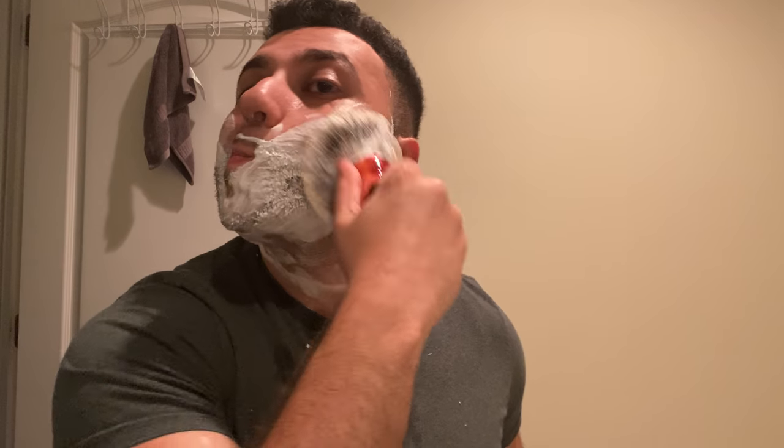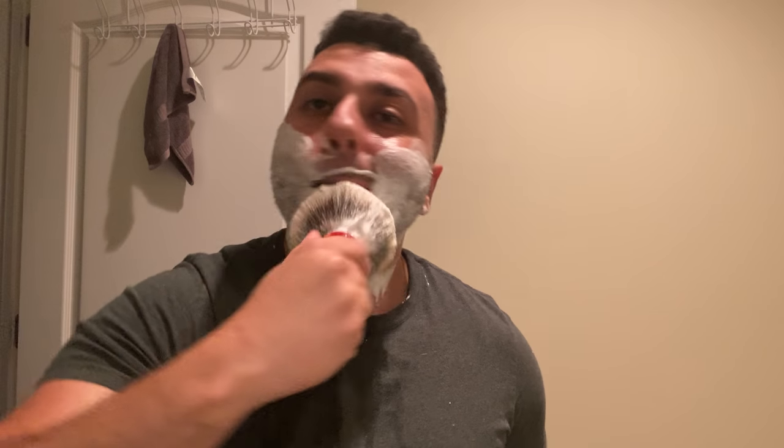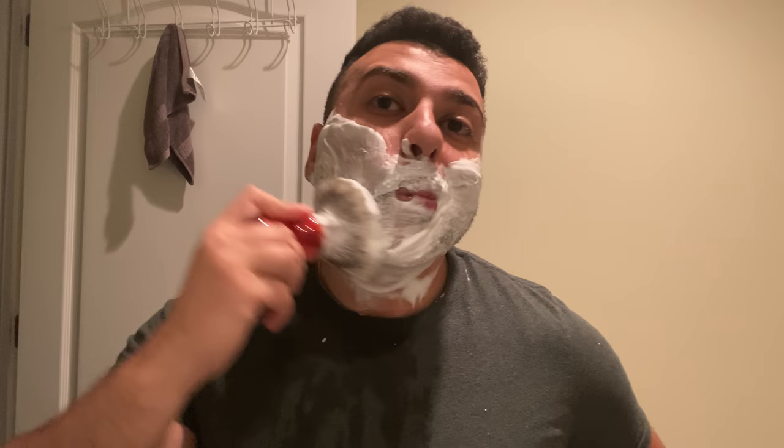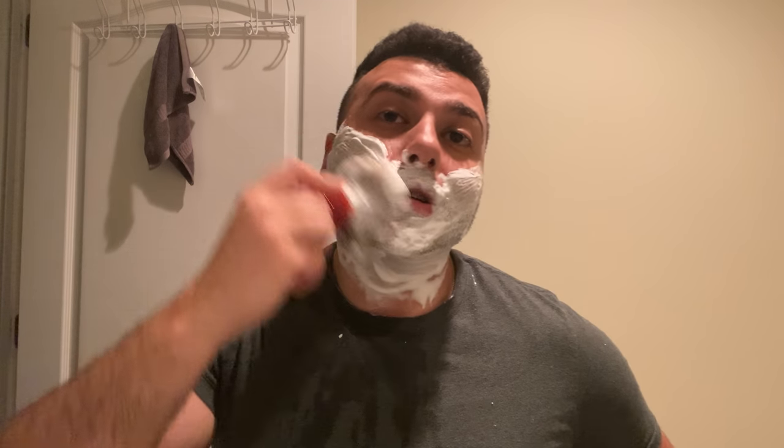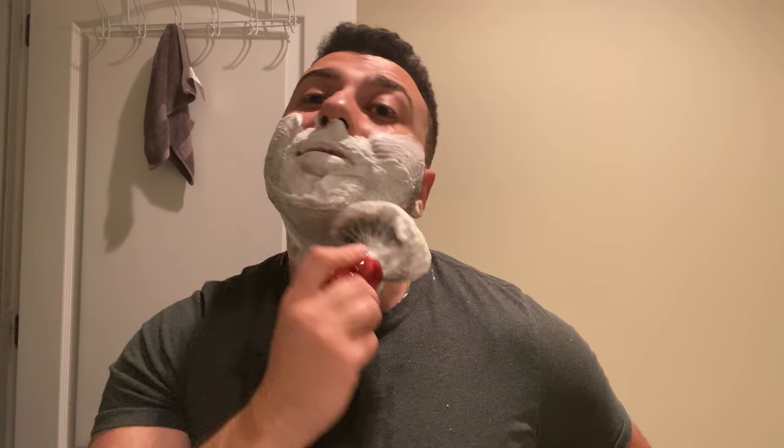I've seen Jack create some crazy lathers with this soap. I know CDB is not a fan of the showman's lather, but man, it's enjoyable. He says you don't need it to get a good shave and I agree — you don't need it. But let's say you're using these artisan-based soaps — some of them aren't really slick at all unless you add at least a decent amount of water. And if it's not worked in properly it's super thick, your skin dries out, especially if you're buffing on residual lather with no slickness — you can get irritation.